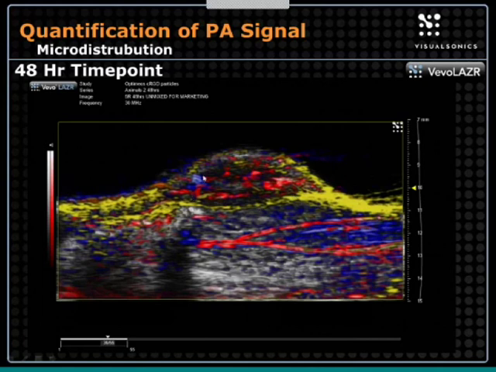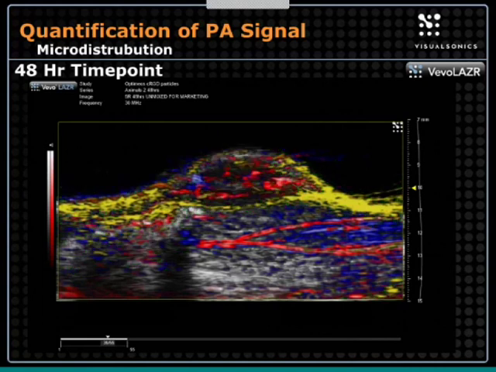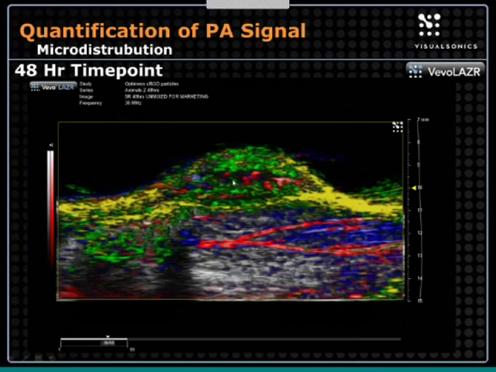We often get what's called this ring effect, where around the rim of the tumor you do get nonspecific leakage of these kinds of agents into the tumor tissue. And that's what we're seeing here with this particle. Now let's take a look at our targeted particle, the green particle. Now you can appreciate why having this high resolution, being able to see the microdistribution, is so important. If we were just looking at this from a surface view without the resolution that we're getting here, it would be impossible to distinguish these two signals from each other. Maybe relative amounts, but it would be so difficult to say, okay, there's no non-targeted particle here, there's no nonspecific uptake here, but oh look, there's plenty of signal from the targeted particle coming out here.